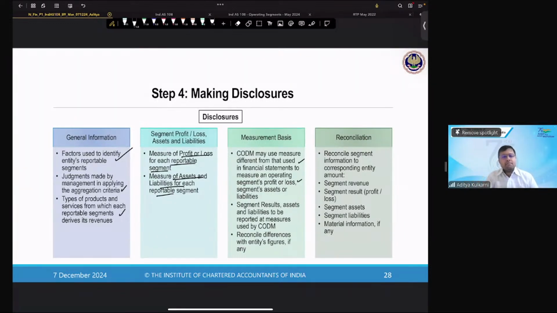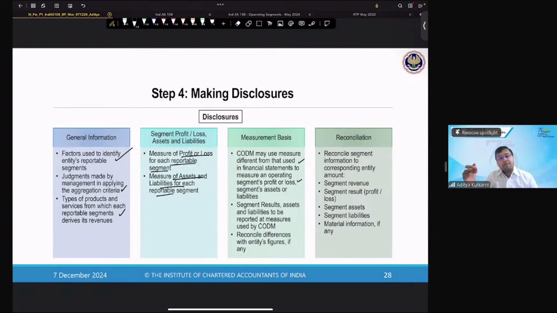Below total income in the P&L, you will have cost of materials consumed, cost of goods sold for traded items, changes in inventory, employee benefit cost, and below employee benefit cost, you will have other expenses, depreciation and amortization, financial costs, total costs to give you net profit before tax, tax expense, current tax, deferred tax to give you net profit after tax. This is our format, yes? Tell me, this is my format.